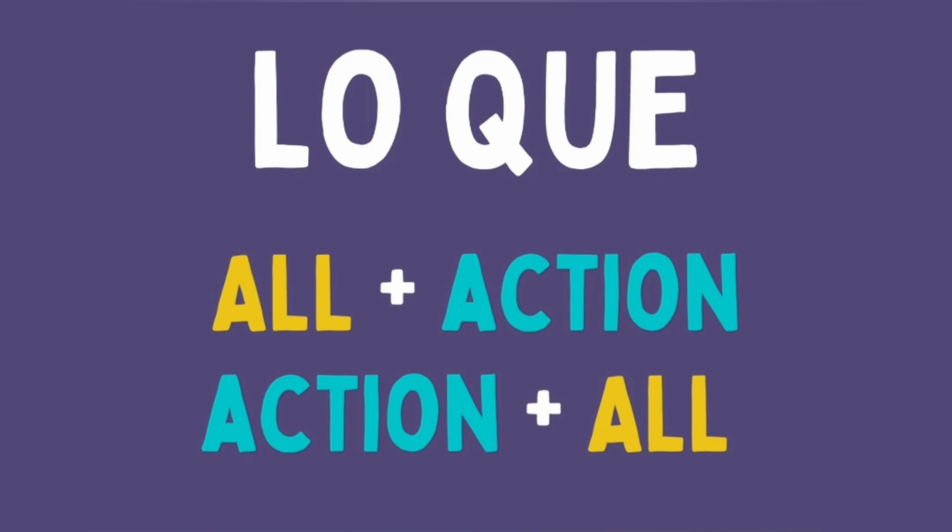And now we have this word lo que. Okay? If you have the word all, and next to that word you're having an action, a sentence with an action, then you have to add the meaning lo que next to the word, okay? And also, if you're having first an action and then after that the word all, also you have to add this extra meaning of lo que. Okay, now let's see some examples so you will understand this better.